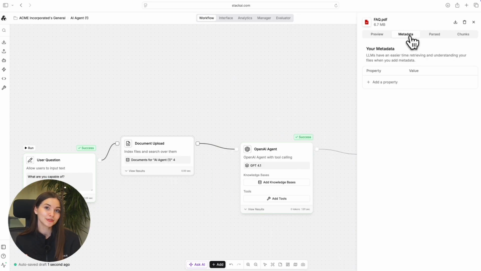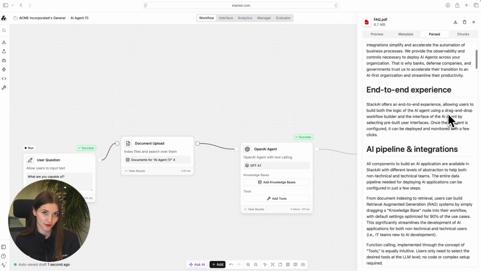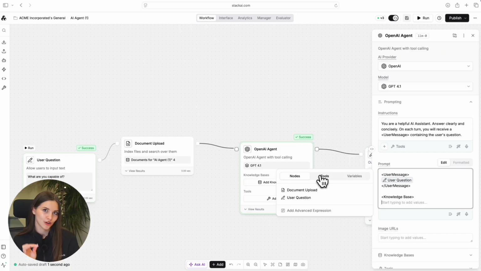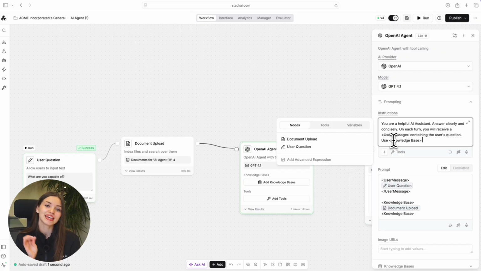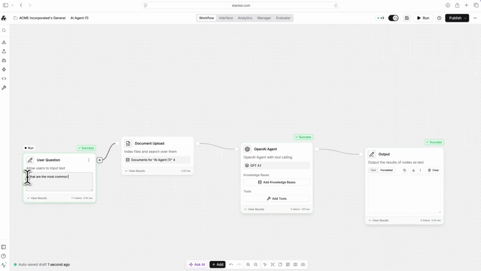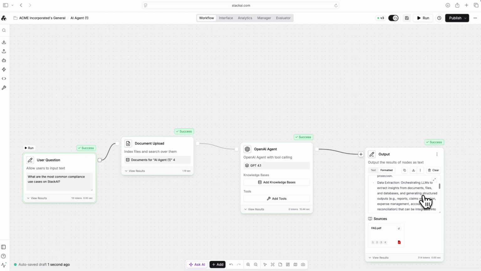For now, I'll upload the sample company FAQ as my knowledge base, and then StackAI will index the document, break it into chunks, and make it semantically searchable. From this moment on, the AI is grounding its answers in your actual content and not just general knowledge. Now you should ask something from the FAQ, run it again, and you will see that it pulls the right context with a direct reference to the source. That's RAG working in real time.